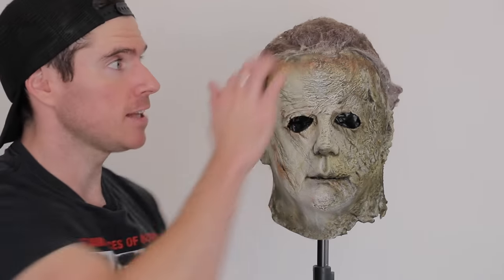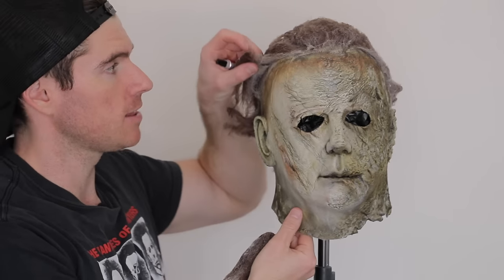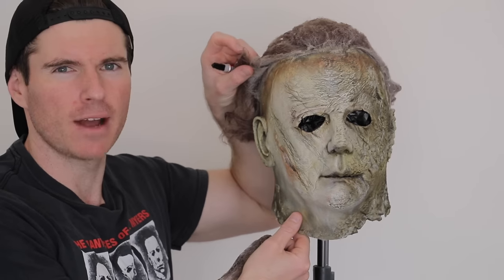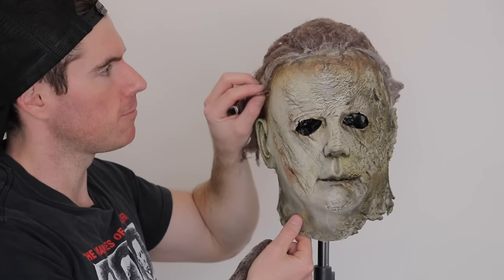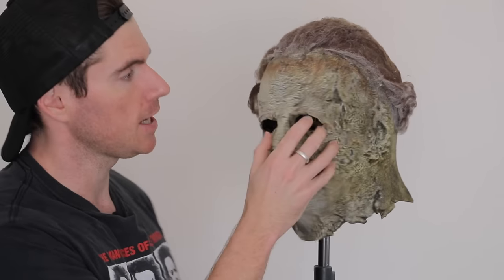So I've got the hairline here that's gonna cover here and all the way down on the left-hand side. Now I've got remnants of the hairline here that didn't exactly come off, but just hovered around, and I pinned them back. So I'm just gonna bring them forward and glue them down. Just gonna use some cheap and nasty super glue, and then we can use the exact same method we used for the mold here on the rest of the mask.